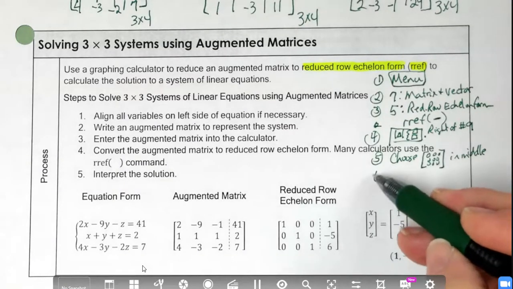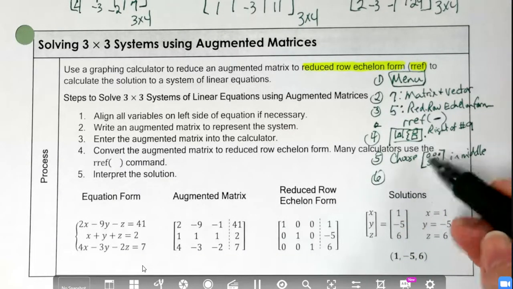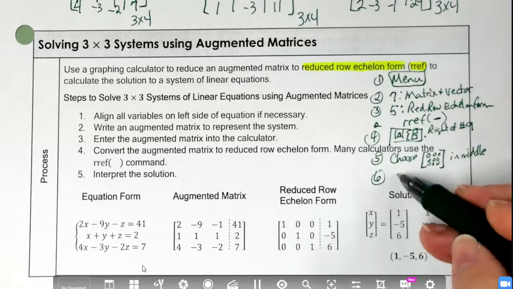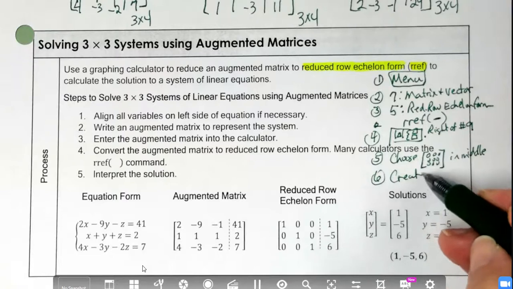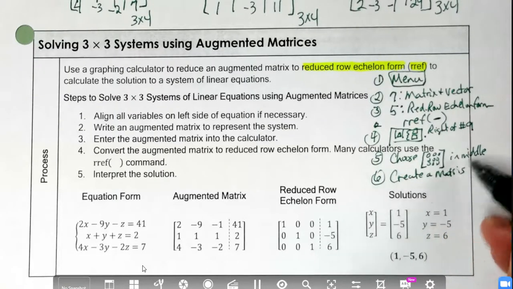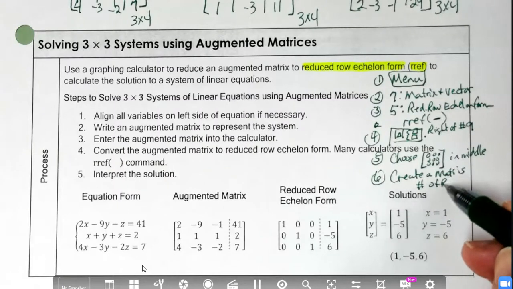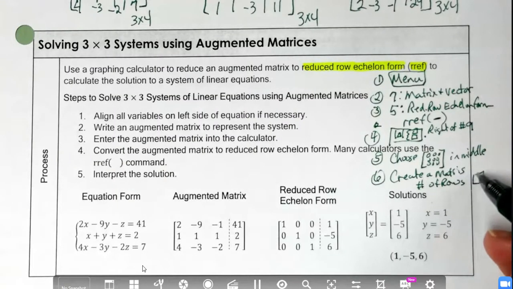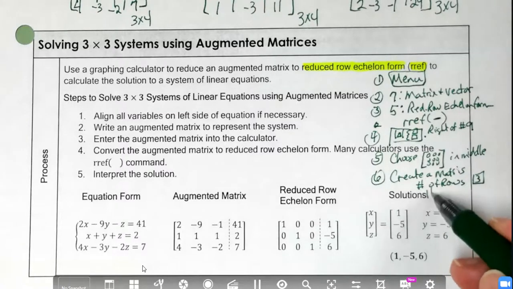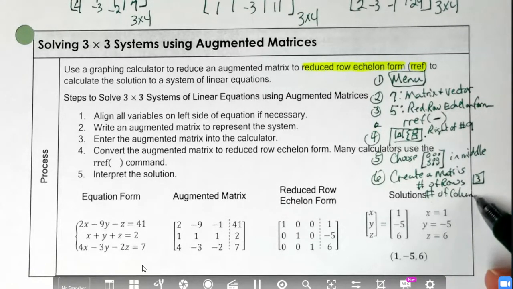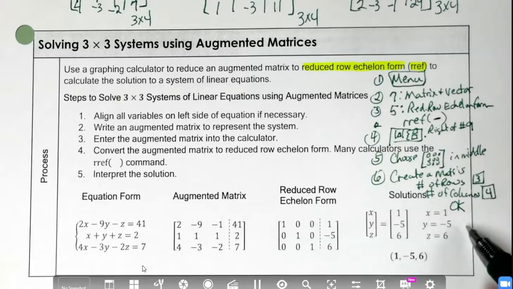Once you choose that, it's going to give you an option to choose the size of your matrix. It's going to say create a matrix, and it's going to have number of rows, with 3 as the default. You're going to leave that there, and then it's going to do number of columns. You're going to change that to 4. Then when you're done, you're going to hit OK. And then you're able to enter the numbers from the matrix that you created into the matrix on the calculator.